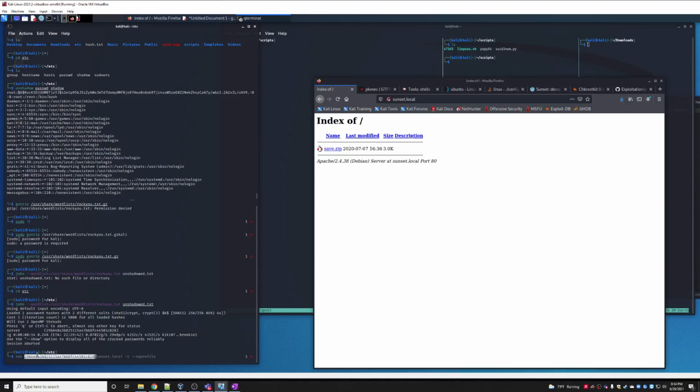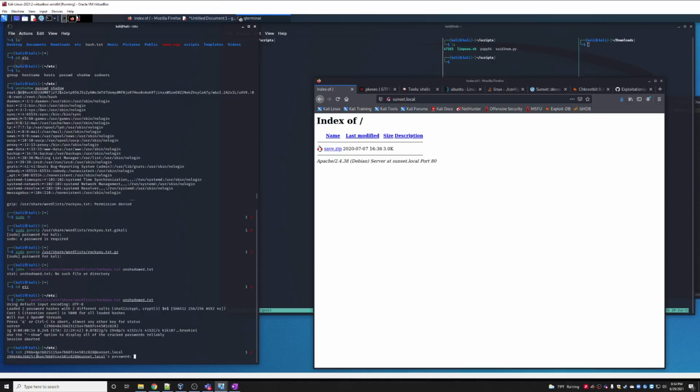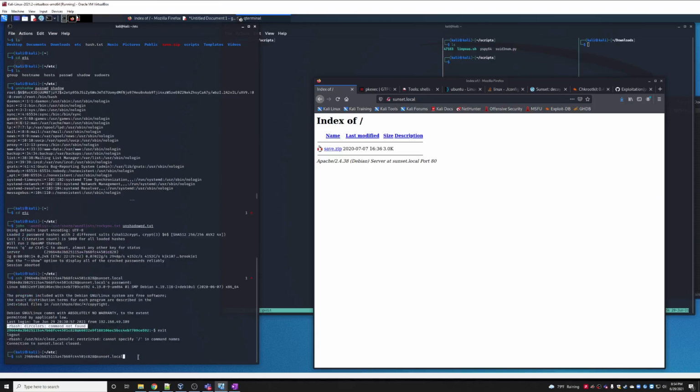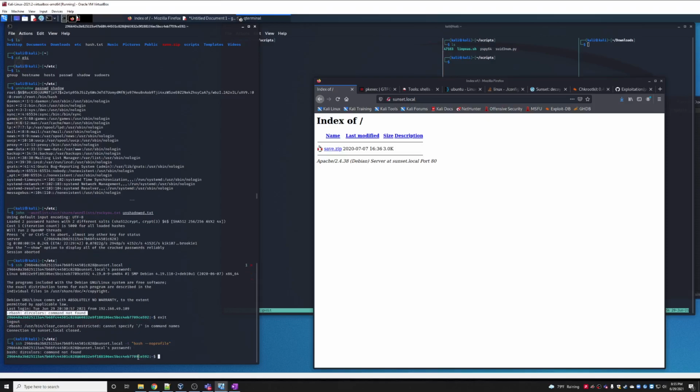SSH at sunset.local. Server. Easy enough. Now, we see immediately we got rbash, dircolors command not found. What that indicates is that it's running a profile script. And so let's just start by trying to get around that. The way you do that is SSH -t bash --noprofile. Unfortunately, that doesn't work here. I don't know why. Like I said, in the walkthrough, that's the way to do it. Doesn't work for me.